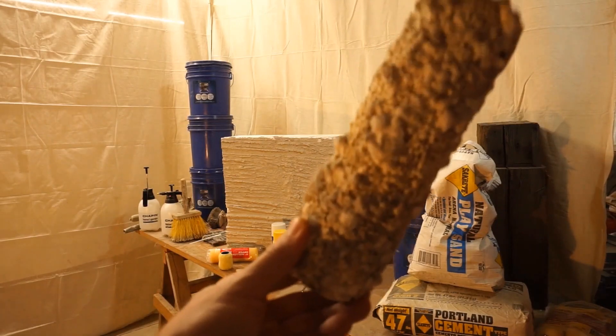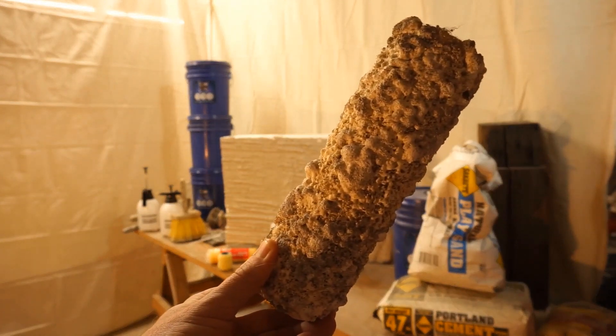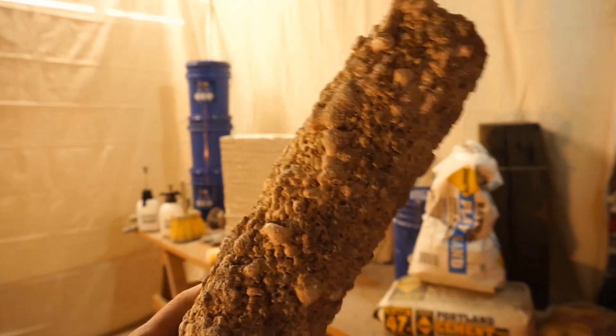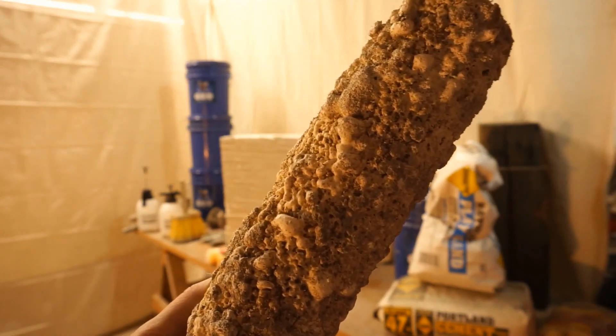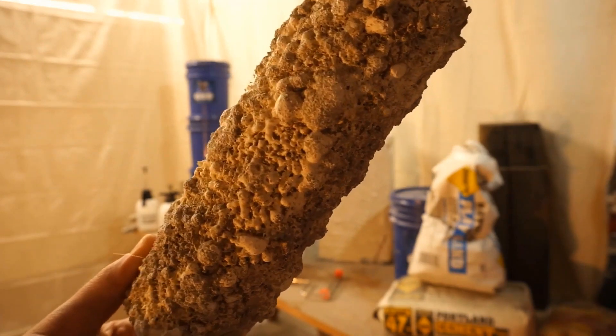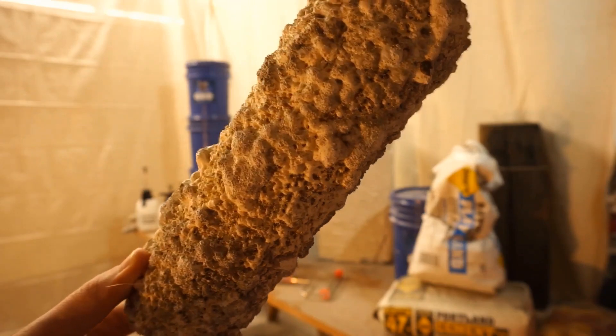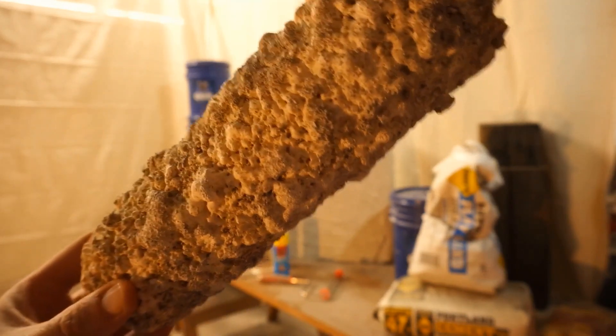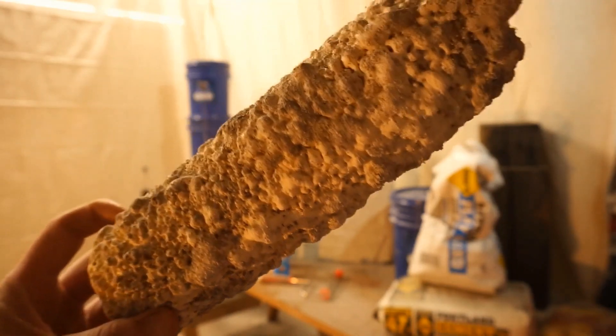Here it is guys, let's see if the camera can pick this up. I'm going to rotate this to give you a sense of what I created here. The idea is you put the spray foam on the actual roller — you can paint it on. It provides a little more control because now you're just painting the dollops on there.